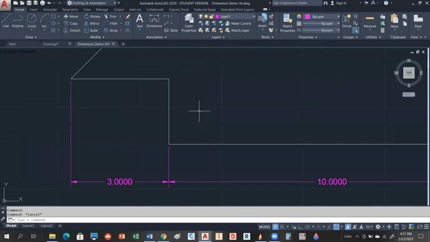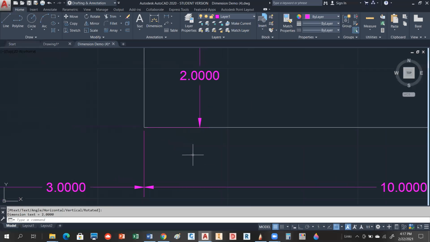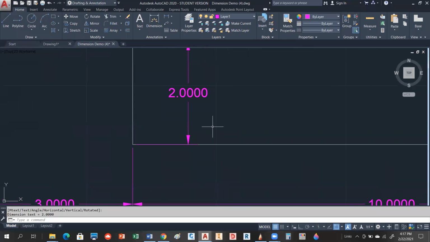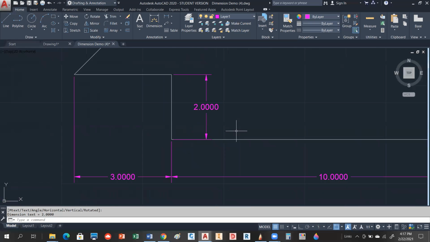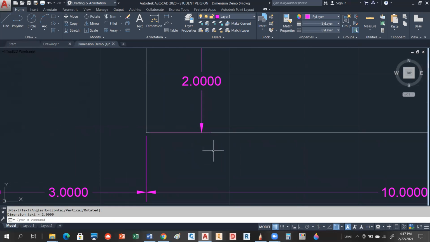Pretty simple. Let's do a vertical dimension then. So we're gonna come here, click this guy. I'm going to pick that point and that point, and I'm going to pull that out. All right. What do you notice about this? This one is a problem. What's going on here? What do you notice about this one that's a problem? Is it a problem that the pink, the magenta, is over top the original line?